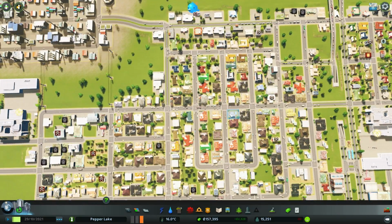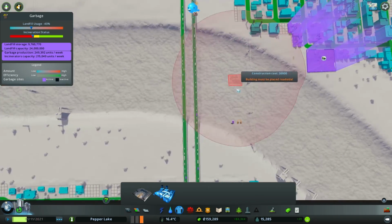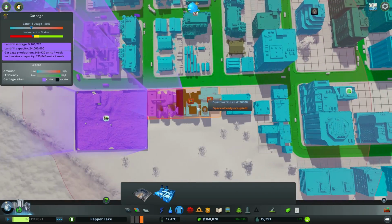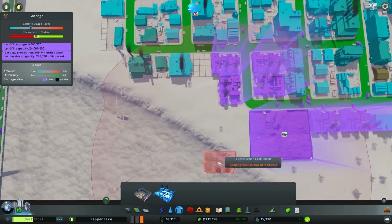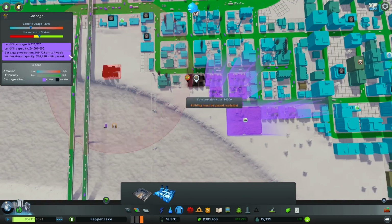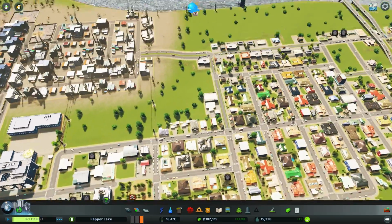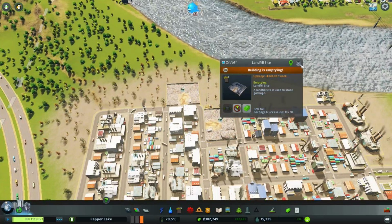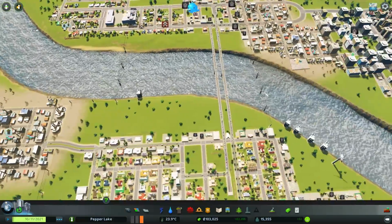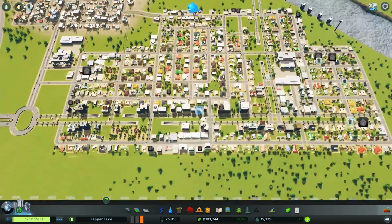The population is a little bit higher, and the garbage that we're dealing with is also higher. We also have a bunch more incineration plants as well, but we still need more of them, so let's throw one in there. And let's get one more, which puts us to the point that we can now deal with the garbage that the city is producing, which is good stuff. We are still waiting on these two landfill sites emptying. That is taking quite, well, a significant amount of time. But the good news is we have a lot of industrial demand.